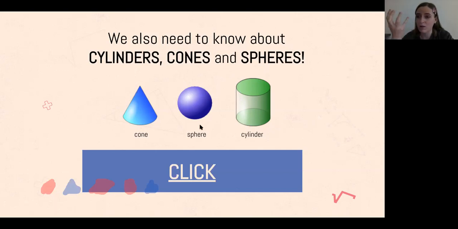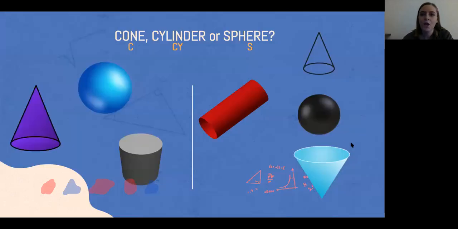A sphere is a ball. It's just round all the way around. And a cylinder always has a circle and a circle. So 2 circular bases, and then it's attached right there by a kind of like a wrapped around rectangle, okay? So let's see if we think it's a cone, a cylinder, or a sphere. So remember, a cone is like an ice cream cone, okay? A sphere is like a ball, and a cylinder is like my candle or a tin can or something of that sort. So let's see here what we can come up with.